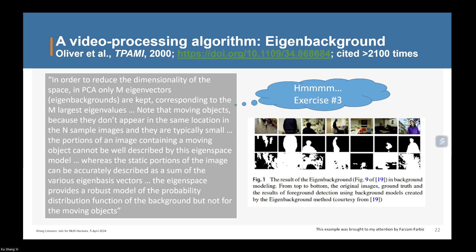The moving objects change frame to frame, so that is where the variation is. Your top few PCs will be the moving objects, not the background. Unless, of course, it's some special movie, where the guy is driving and you shoot him from next to him, and the background is the one that changes. That's a very special situation. Most general situations are like this kind of movie, and that's why you see that this is the background, this is the foreground, and it's very bad.